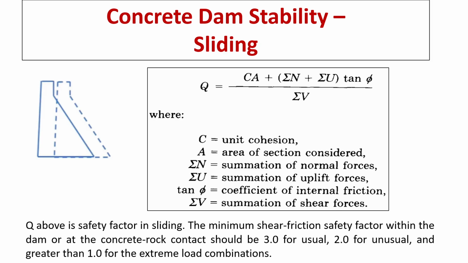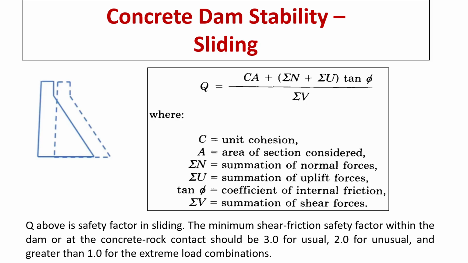As concrete makes a bond with the foundation, there will be some cohesion force at the interface. Also the frictional resistance. These cohesion and friction values generally are determined at the site. Determination of these properties is important as they vary from rock to rock. Cohesion and friction values at the interface of dam body and foundation will be high for good rock and will be low for soft rocks.